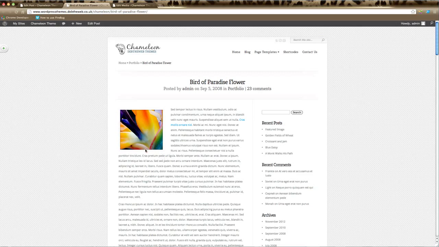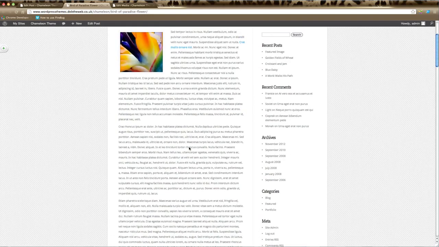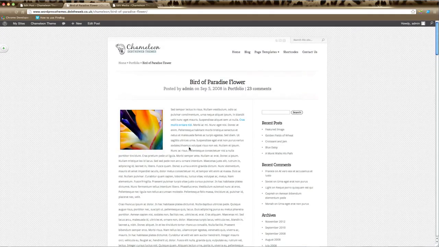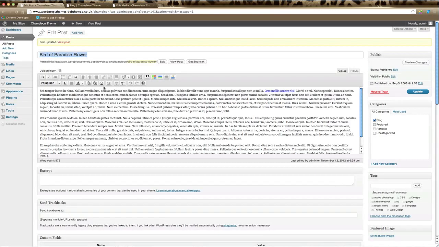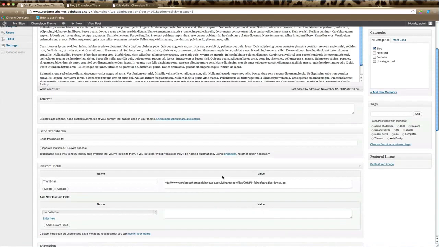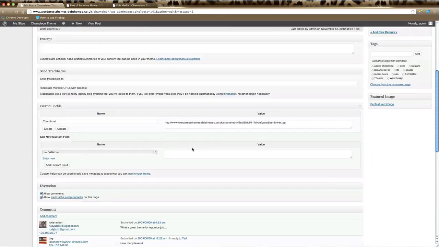This is the image that shows in the stylized frame of your blog post and for your pages if you've set them to have thumbnails on your pages. That is your thumbnail image that goes there. And this is the image that is used throughout the website. So it's important that the image you'd like to show up is here in the custom field section.